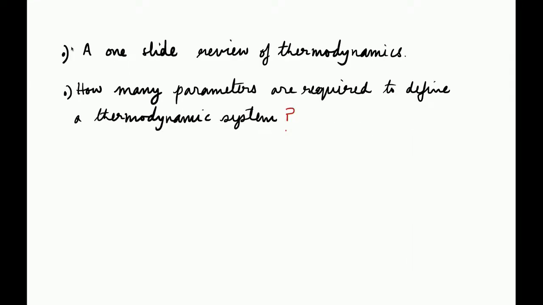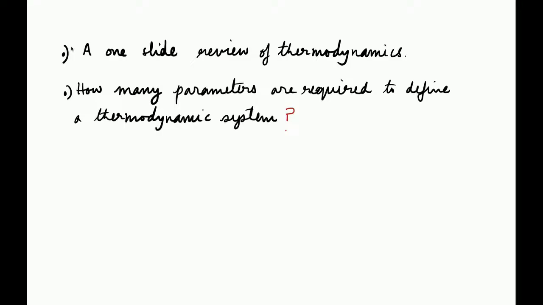Okay. So before going towards the rules, I'll do a one-slide review of thermodynamics. Firstly, I have some thermodynamic system, like a container of gas or some water. How many parameters are required to fully define or parameterize a thermodynamic system? Any? That depends, it clearly depends on the system you are interested in.